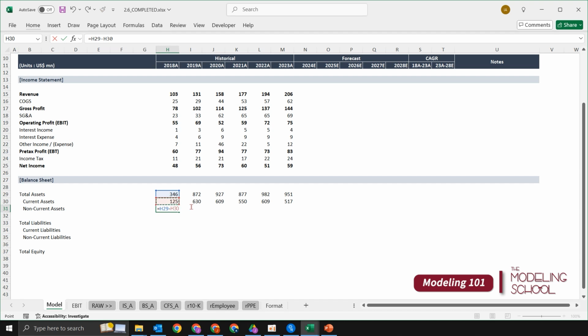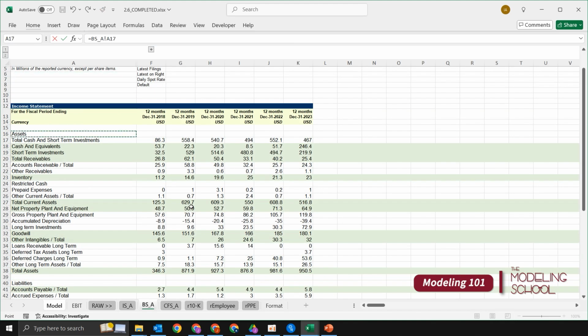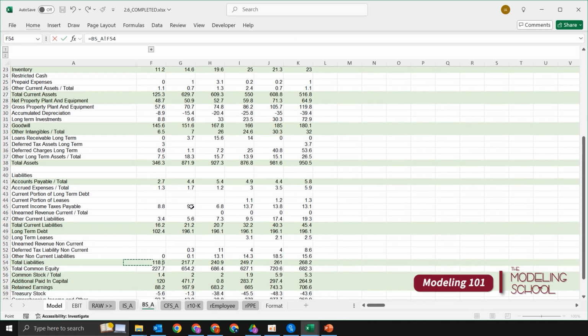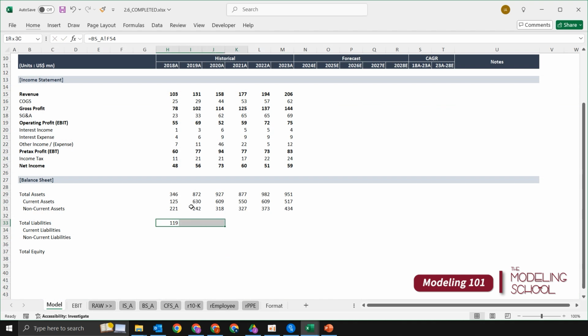So total assets minus current assets would equal non-current assets. Total liabilities, again from the raw data. Current liabilities.